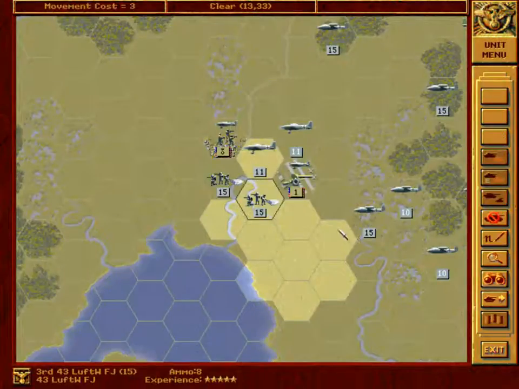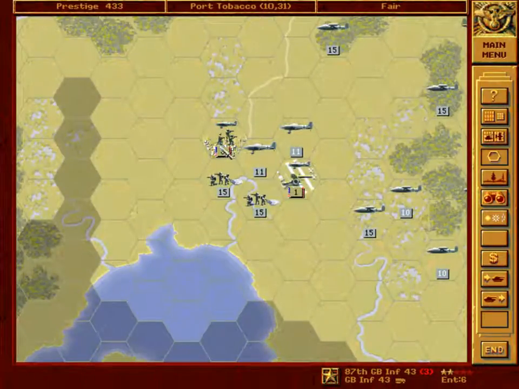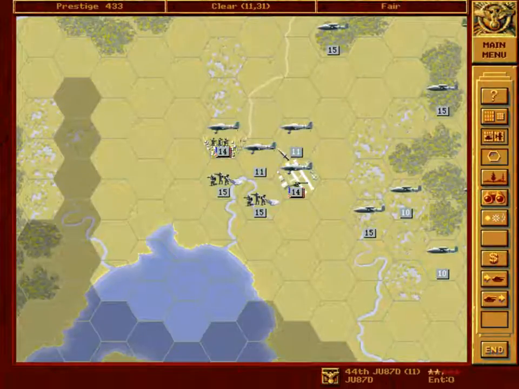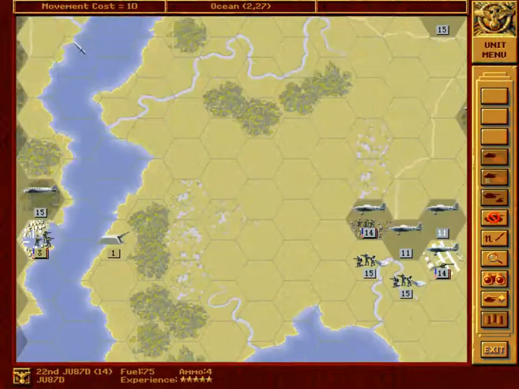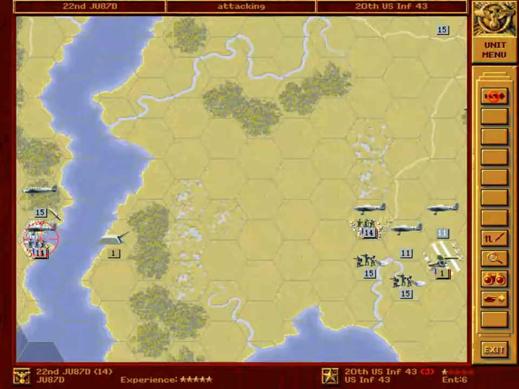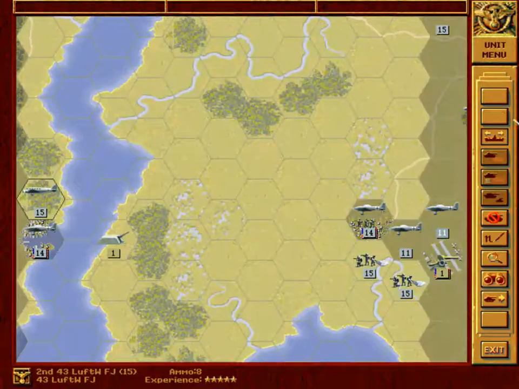Now I was also thinking about what to do with the paratroopers. Sure, it says 0-3 for this target, but also entrenchment of 6, and paratroopers can face rugged defense. So I just don't want to risk it. So we'll do it like this. You can fly over here and destroy this inf. So if we are lucky, we can place our paratroopers directly into the non-victory objective of Quantico.